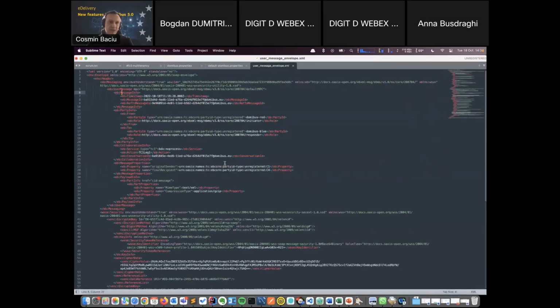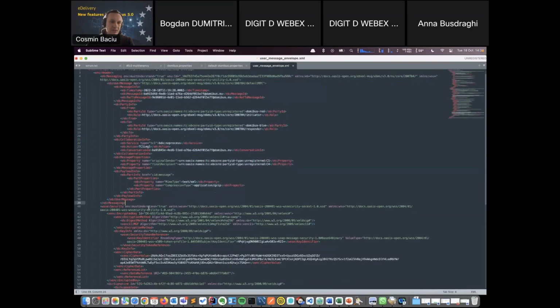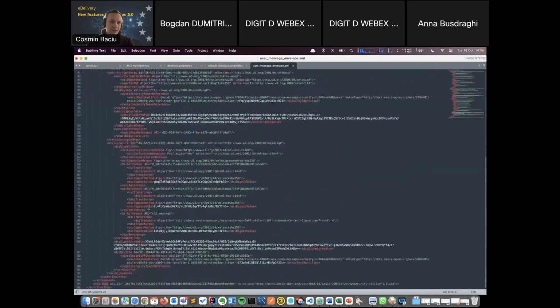As you can see here, it contains the full SOAP envelope which contains the messaging information, the eb messaging information, plus the security part, which contains the signature element.